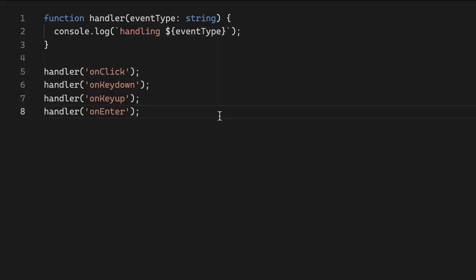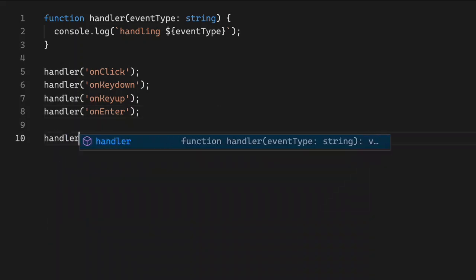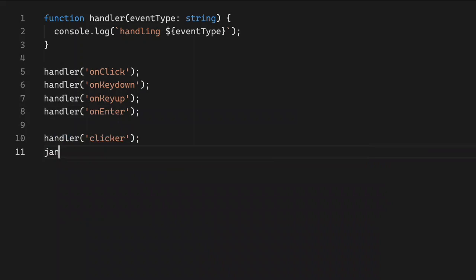Let's say that we always have the event type as on something, so onEscape and so on. Right now we are not enforcing that, and we can call handler clicker, handler escapeKey, and so on. And it is not failing right now because we don't enforce the event type properly here.